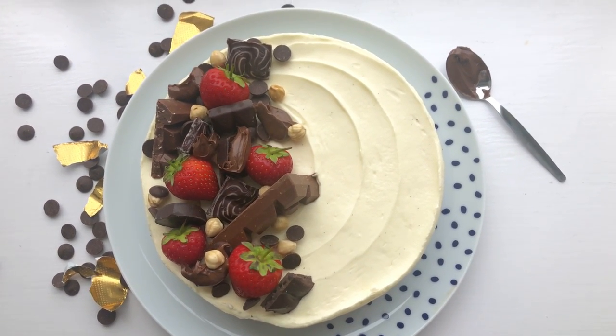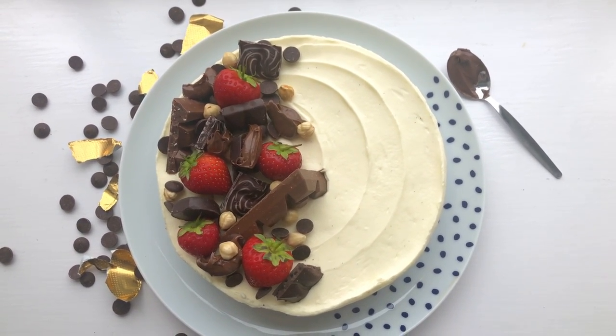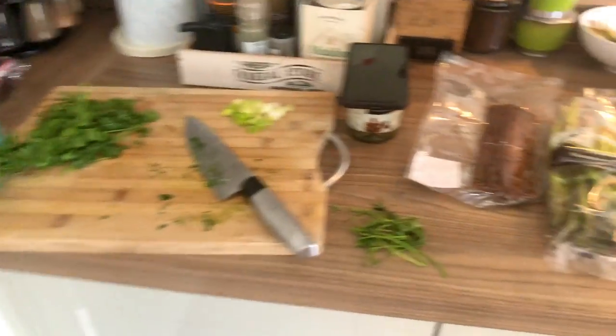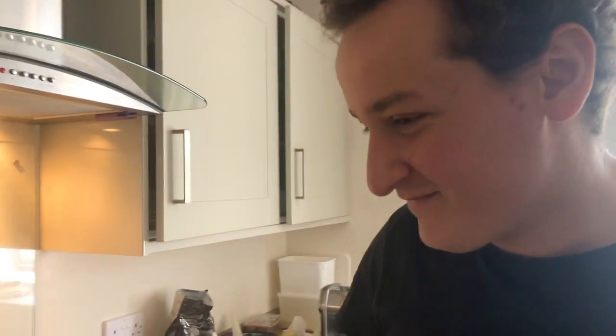So I'm gonna take some pictures. I might even upload a little TikTok because I'm apparently 15 years old, and then we're going to taste it. Meanwhile, Francesco is an absolute mean cooking machine over here with every vegetable under the sun, including that seitan bacon that we were talking about. And it's getting steamy in the kitchen.